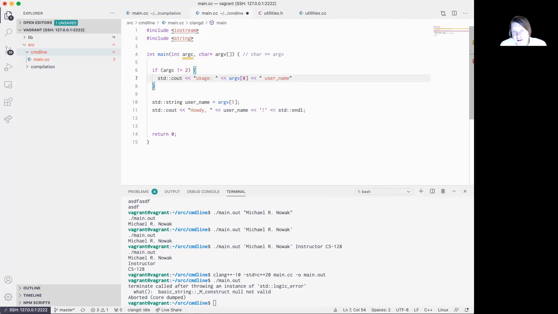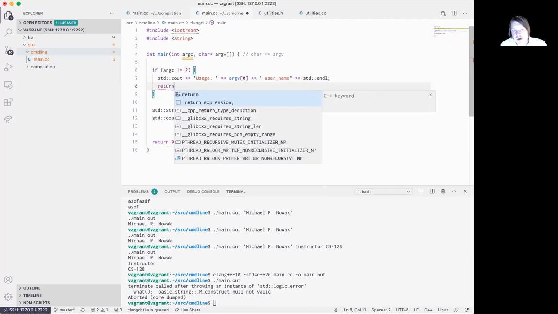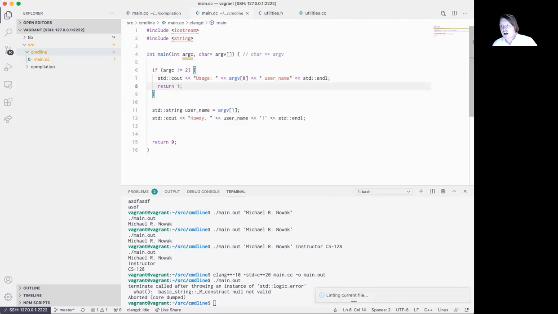And we can print this to the user so that they're aware of how to use our application. Next, we can return 1 to ensure that nothing outside of this if statement is going to be executed, and also to communicate that the program terminated unsuccessfully.